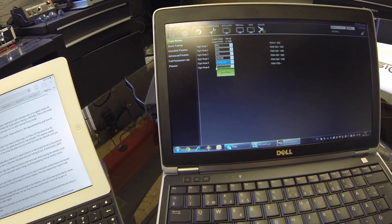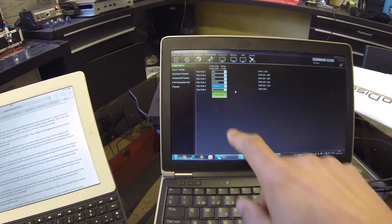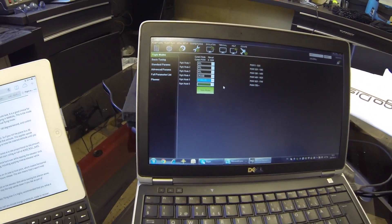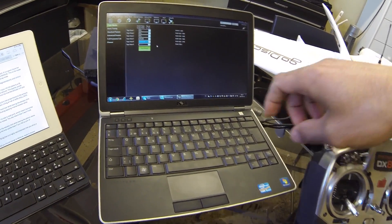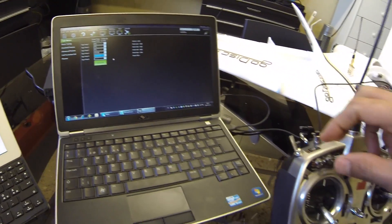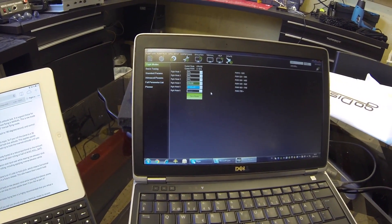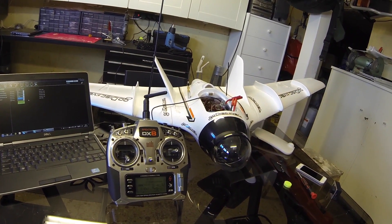You can't change flight mode six — it's always set to manual. I've made it so that when the switches are away from me it's in manual mode. When I pull the F mode switch to position one it's going to go into stabilize — you can see here it says stabilize. And when I pull it back to position two it's going to go to cruise. So that's the new mode I'm going to be playing with today. Later in this video we'll take out the Go Discover and we'll play around with cruise mode and see how it works.